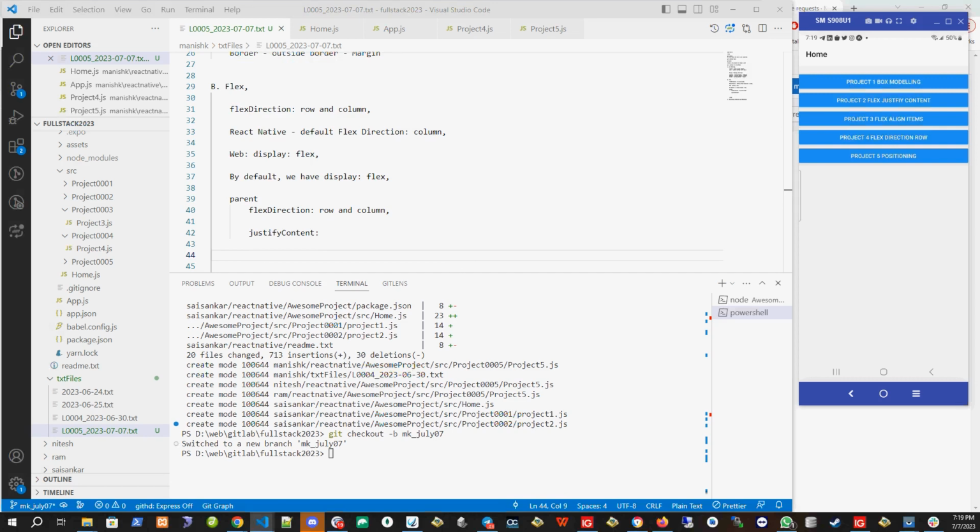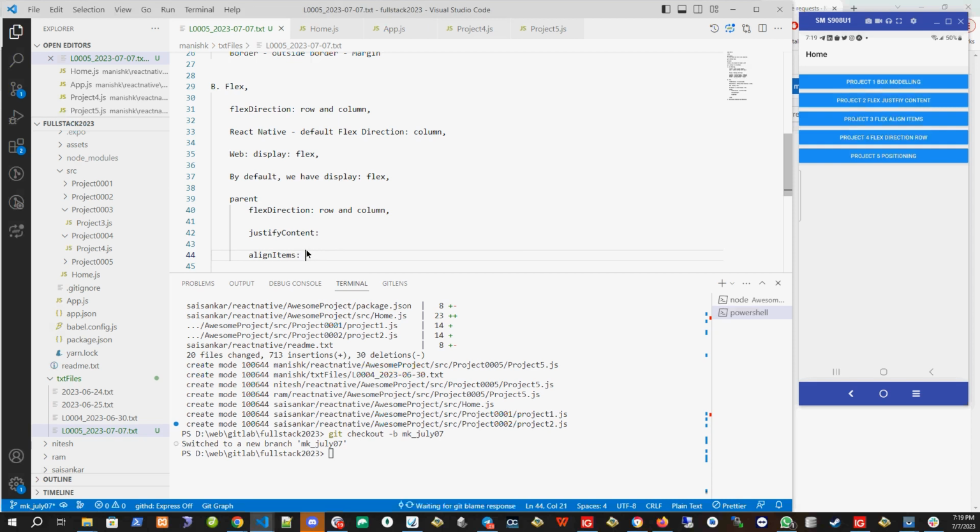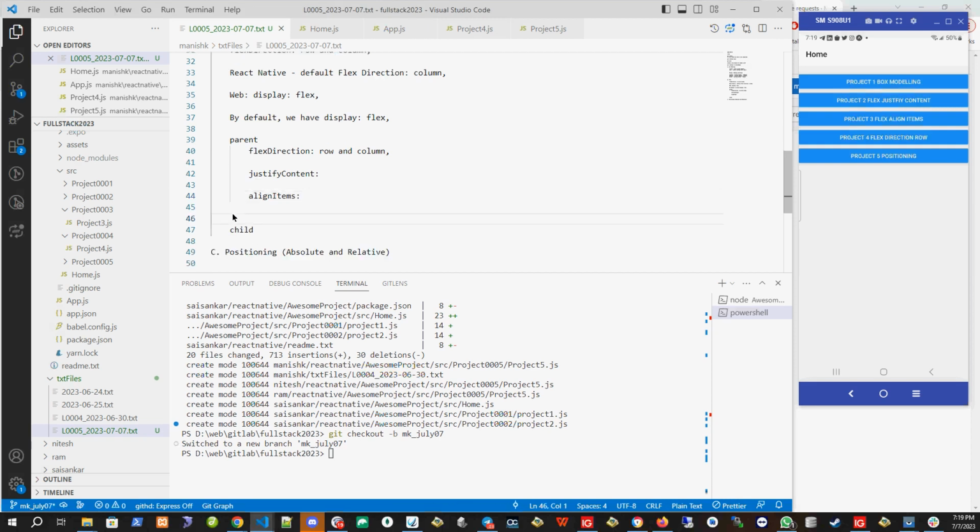Align items, right. Next is align items. And for the child, what are the two important properties we have to understand in React Native?